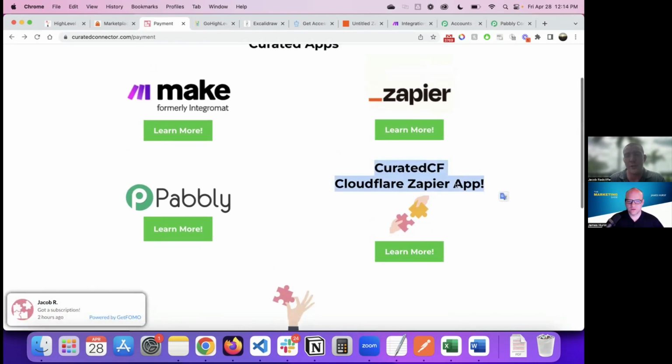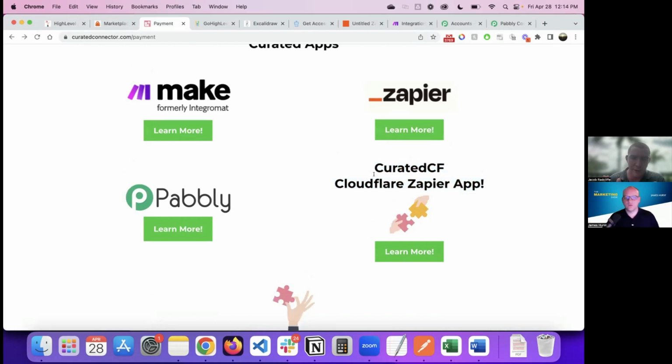In fact, what's interesting, I also include some stuff that you will not see elsewhere with the subscription, where you can get access to some of these other bonus apps like Cloudflare. For example, on Make, you can do all kinds of stuff on Cloudflare, but you can't do it on Zapier. There's no Cloudflare app over there to be able to do all the stuff that you need as an agency owner to create subdomains and manage all those settings.